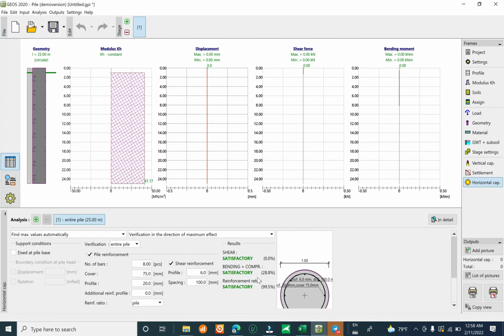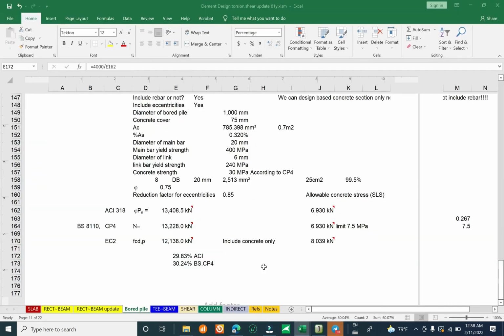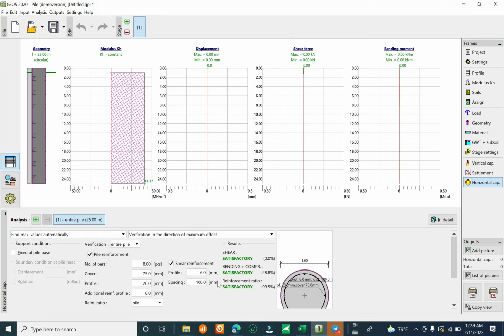Okay, it's 28.8%, the compression ratio in the software. You can input the moment, you can input the actual force, and you can check it. You see everything is a comparison between the manual calculation and how the software calculates.